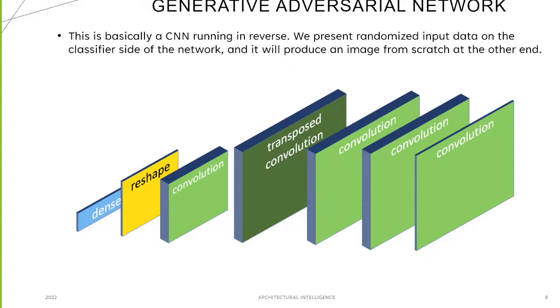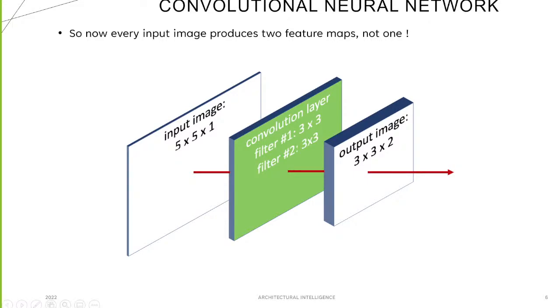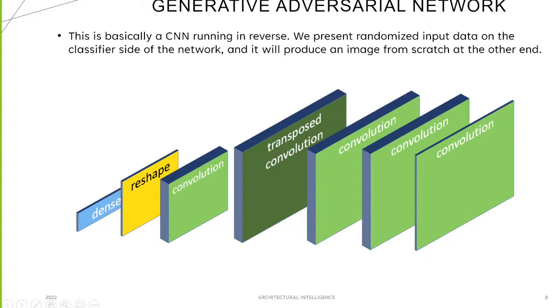But what happens in the GAN is that we apply something we call transposed convolution, which means the reverse of the convolutional neural network. Like we saw earlier, we have a large image, and the convolutional layer produces a smaller image, because the convolutional kernel multiplies with the original pixels and produces a smaller image. But in the GAN, the transposed convolution takes the features and produces the image.